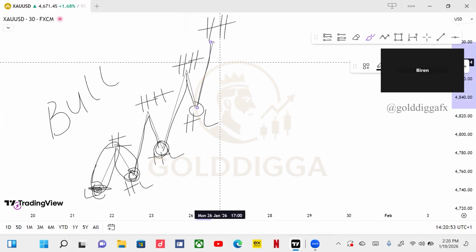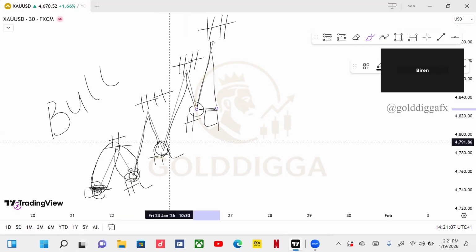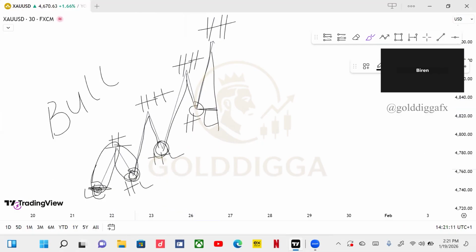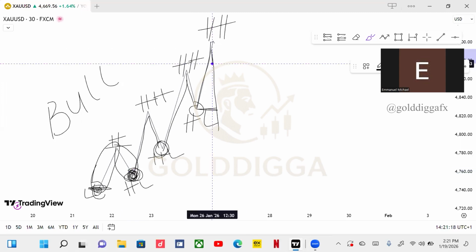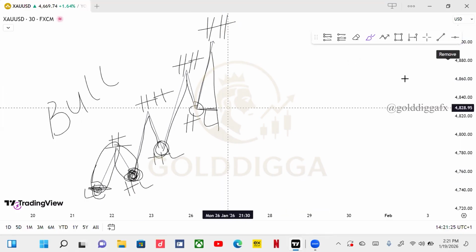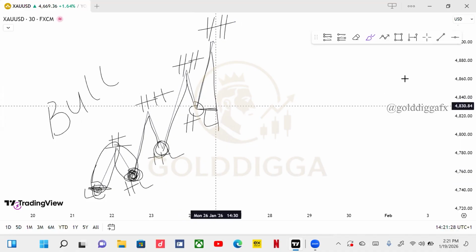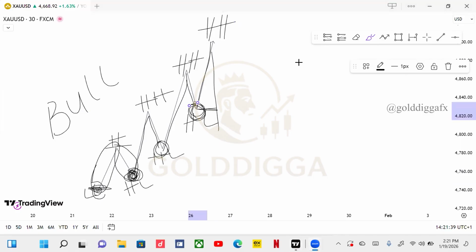So now, if price happens to break below this low with a body closing, what does that mean? It simply means that buyers have lost strength, because all this while they had strength and kept pushing price higher. Before price would get to the last higher low, price would make a higher high. Now, in this case, instead of price doing something like this and buying, buyers lost strength and price made a low that's lower than the higher low. This signifies that sellers are now in control and taking charge, signifying a bearish move coming in.